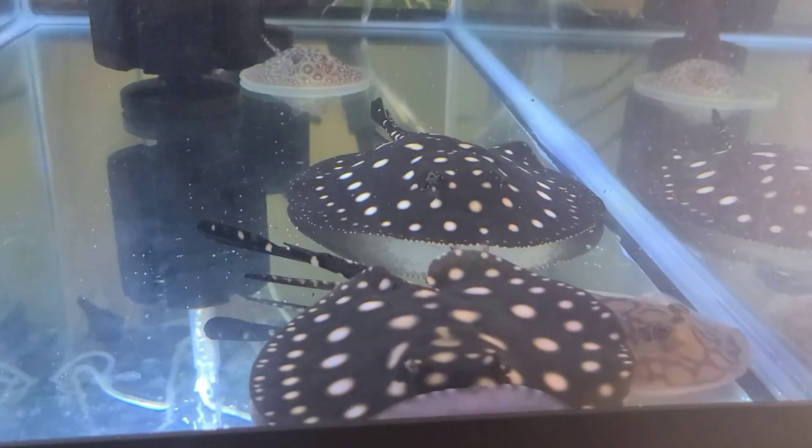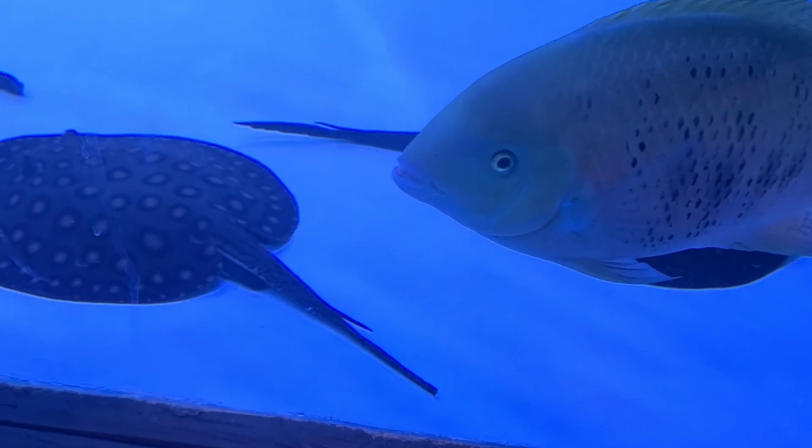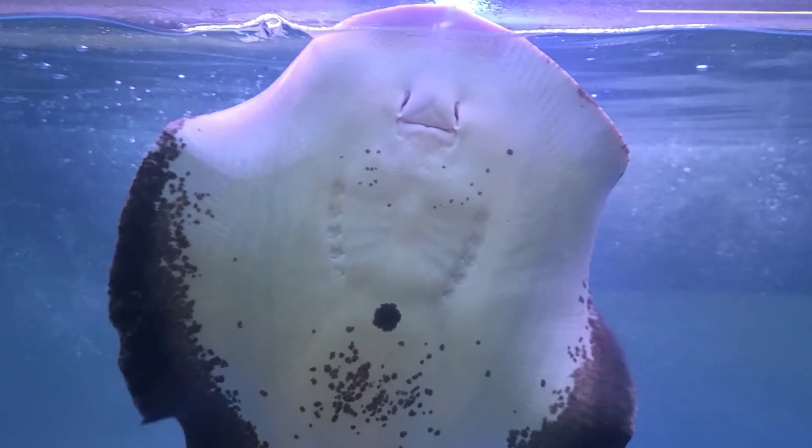As a lot of you guys know, I have a bunch of stingrays — they've slowly become some of my favorite fish to keep. I absolutely love them. I've grown most of them out since pups and I just absolutely love watching them grow. I really love their personalities. I've got stingrays from multiple different sellers and I've had them all shipped with very little issues. I've had very few problems with rays in general and for the most part they have done really well for me.